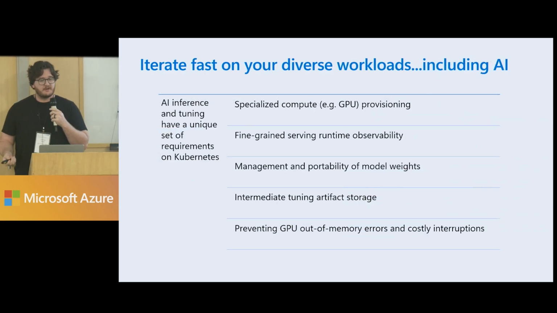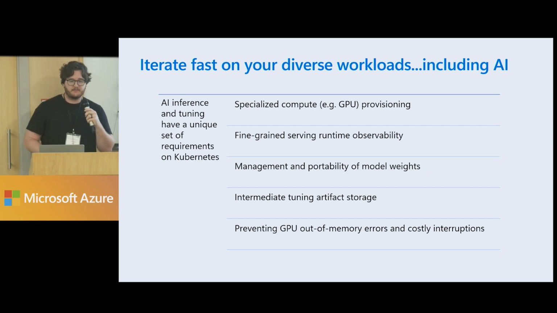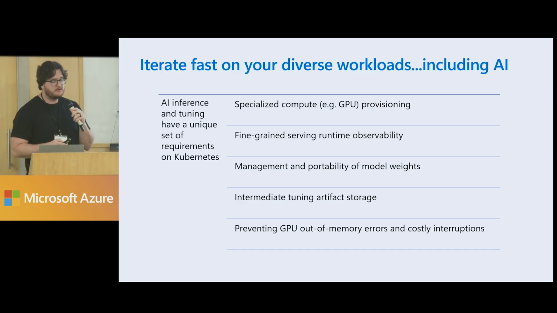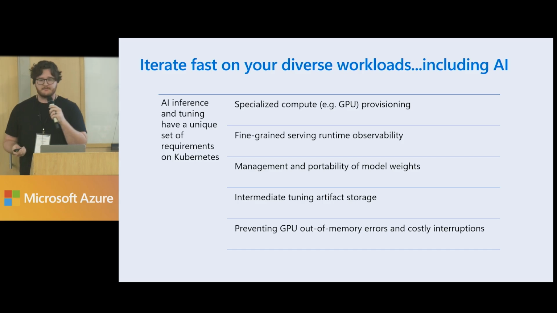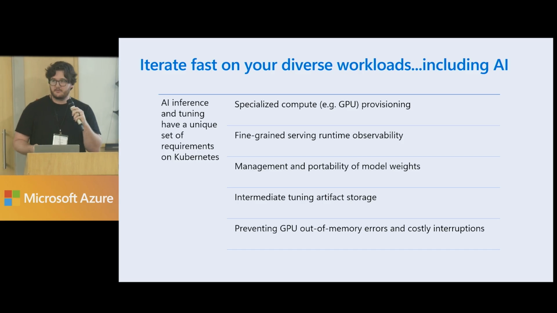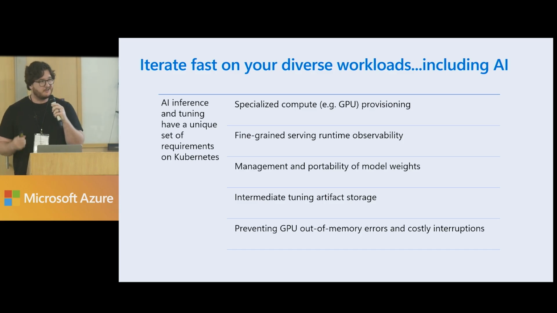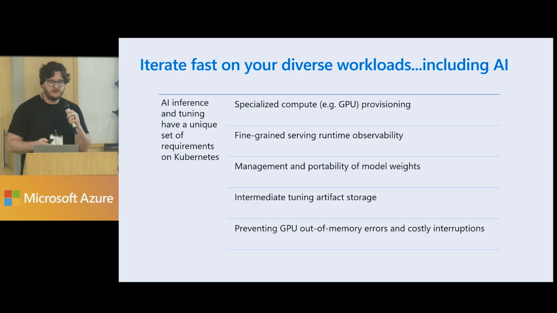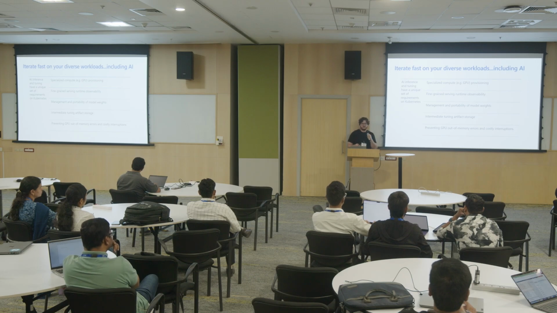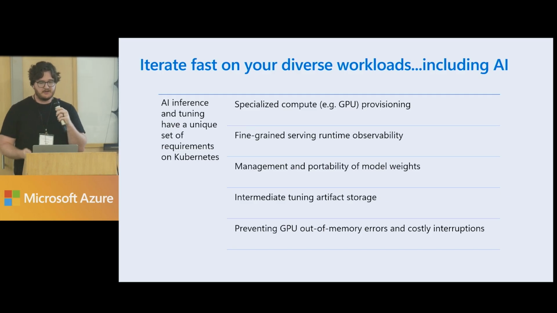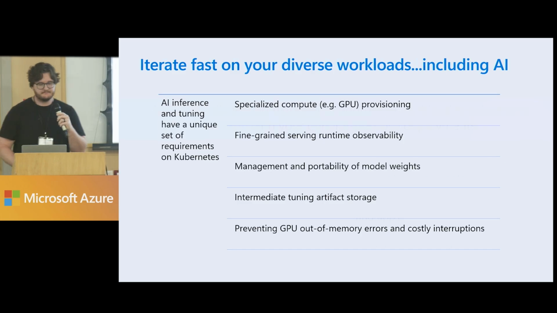So with the growing adoption of AI, we need to make sure that we're following the best practices for AI and ML deployments now that they have become first-class workloads on AKS. Like regular workloads, AI inference tuning and RAG can be equally vulnerable to misconfiguration as well as configuration drift. These pose a unique set of challenges in production environments. You need specialized compute, observability, model weight portability, and intermediate storage, just to name a few things. Best practices should also be enforced on AI and ML deployments to help 1, reduce overall compute costs or idle GPU resources, 2, monitor and optimize inference performance, and 3, standardize your models to iterate quickly.